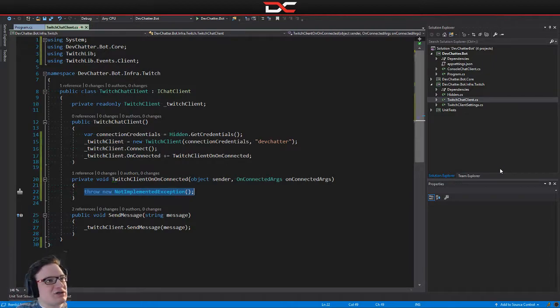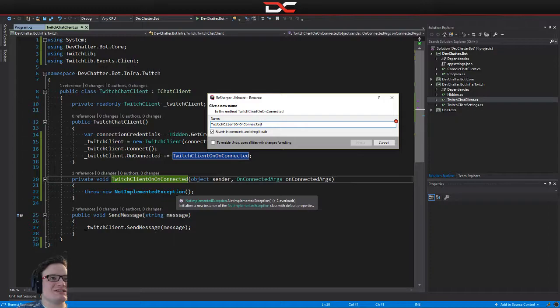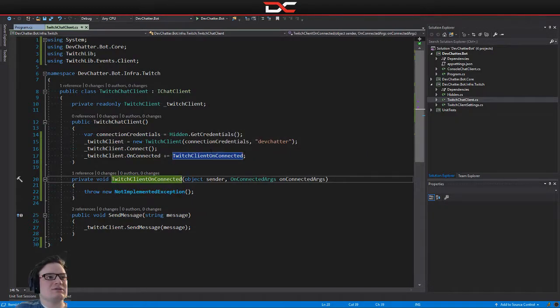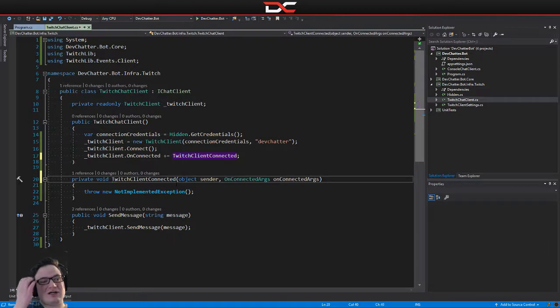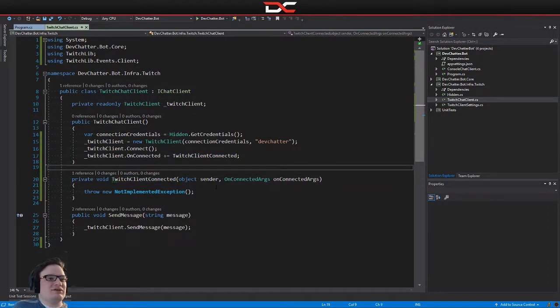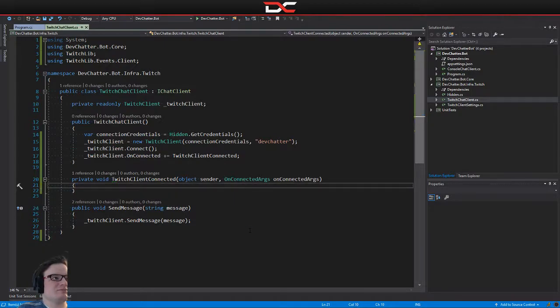So Twitch client onConnected. Hey, good naming. No, that's not good naming. Let's just fix that. Actually, I might just say Twitch client connected. Alright. So when it connects, then sure, we'll say that it is ready. I didn't do this in an async way just yet.